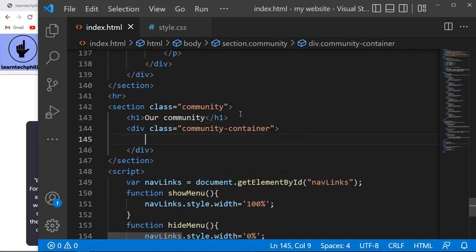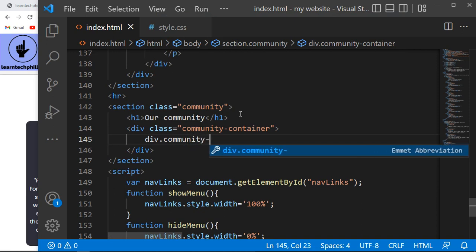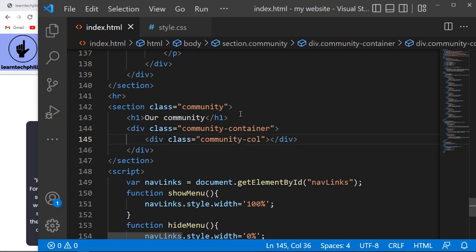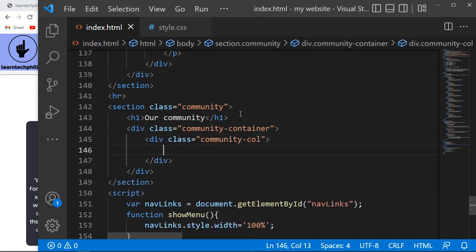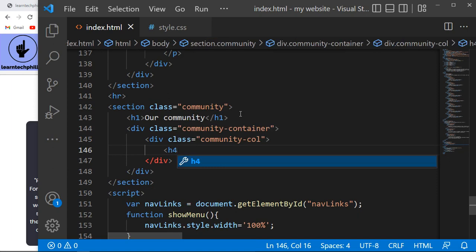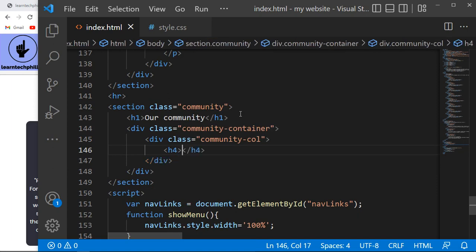Inside that you'll also create another div class, and let's call it community. Now we'll have heading 4, where we'll say this is for students. The first one we'll have is for students.